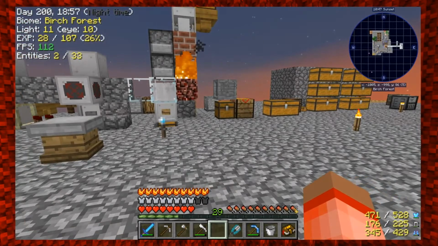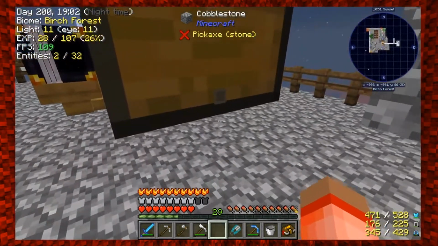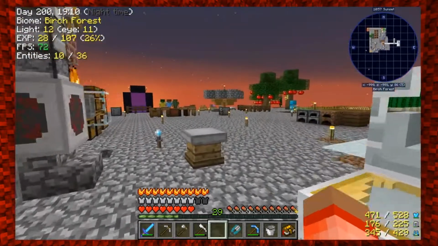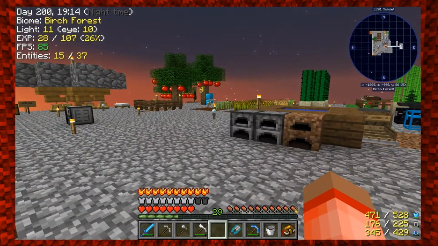So the idea is I have an automatic setup that I currently use for Botania for endoflame. So all these sticks that we have here, as well as the logs, are going to be used in our endoflame to help get a lot of mana. So I can't wait to get into that.